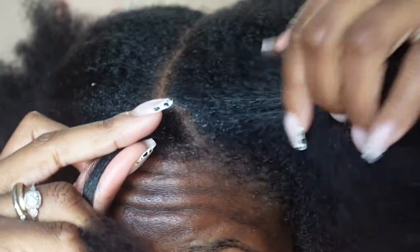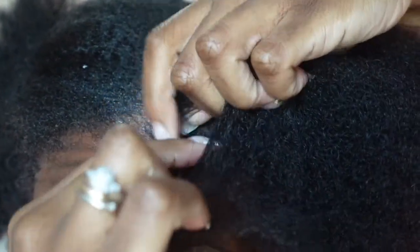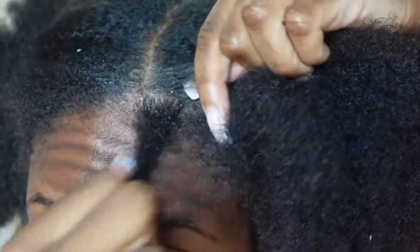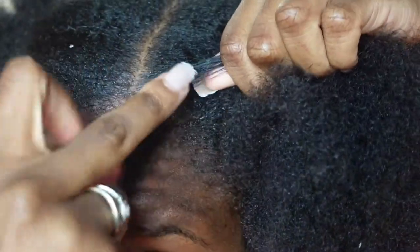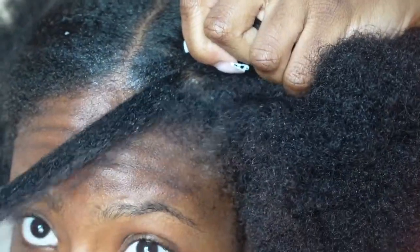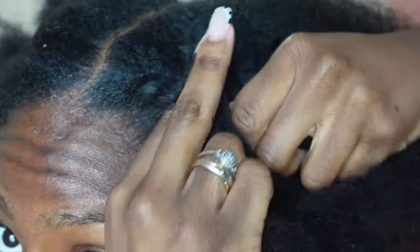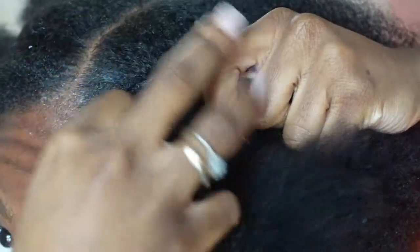Now, I kind of showed you guys two ways. The first way is a way that maybe you guys can catch on very easily, which is where I part a little bit of the hair in the front and then I separate it in two. And then I just like to take my hands and grab the hair inside, as you guys can see. So basically what I like to do is scoop the hair in towards the back and push it to the front.